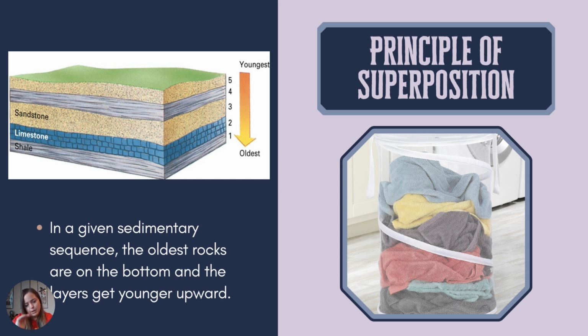Well, the clothes that are closest to the top are going to be the youngest, right? They were the most recently worn clothes. The ones at the bottom are going to be the oldest, okay? So it's the same thing with sediments. These shale deposits at the bottom, that's going to be your oldest layer. And then the limestone would have shown up, and then the sandstone, and then it looks like another shale, and then another sandstone layer. Okay, so you can tell the order in which these rocks were deposited by their relationship to one another and whether they are on the bottom, the middle, or the top.